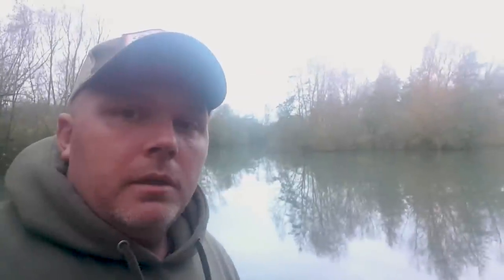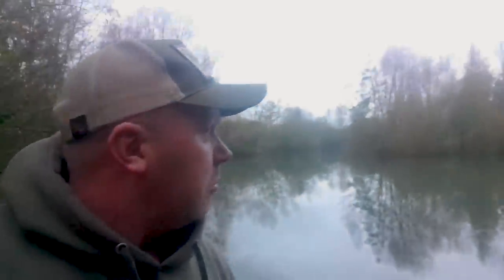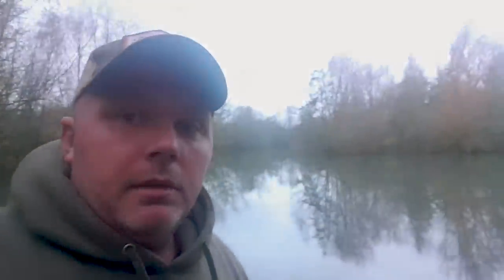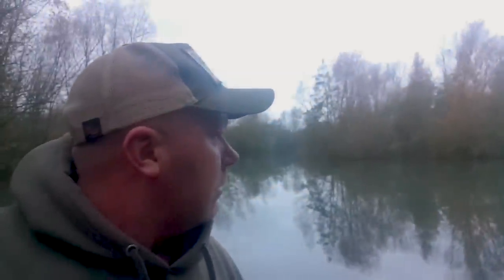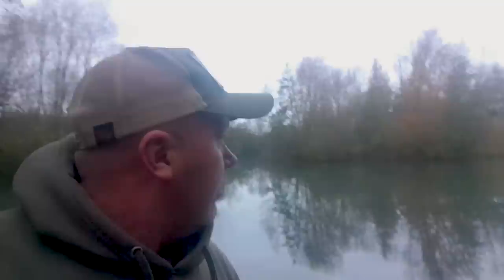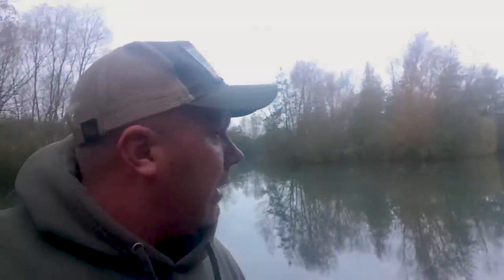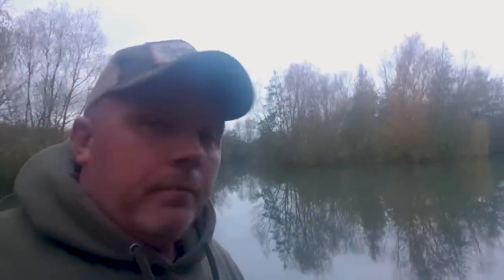But yeah, I'm back out on the bank now - it's now middle of November, and it's quite chilly to be fair. But I love me winter fishing, it's my favourite time of year. I don't know why, I just seem to have better catch rates in winter than I do in summer and spring. So like I say, I'm going to give it a bash. As you saw earlier in the video I pre-made a load of bait at home - that's what I'm going to be using. Whether I spod out a load of gear or fish singles, I'll flick a few singles to start off with - fish for liners, find out where they are, and then take it from there.